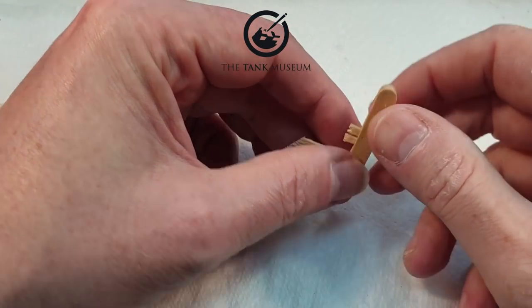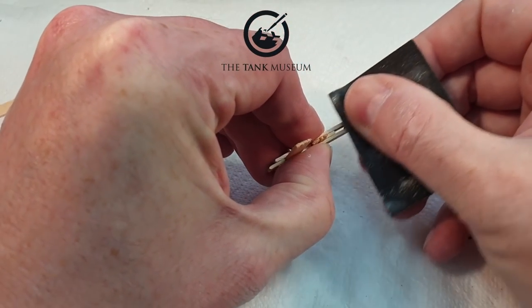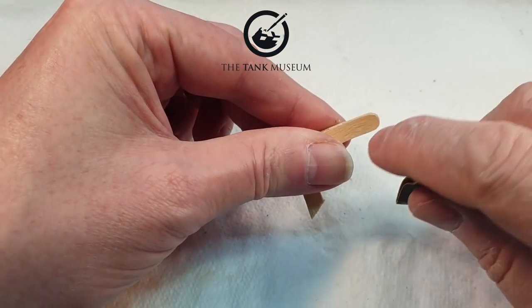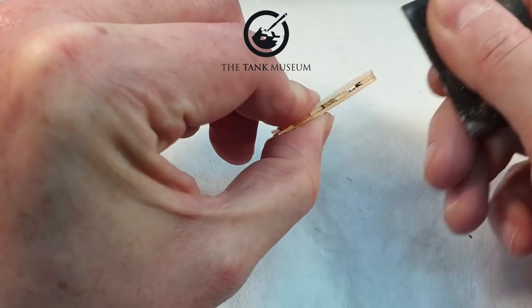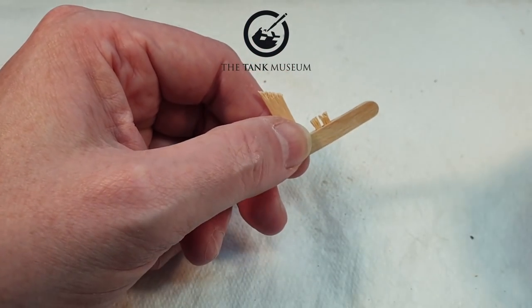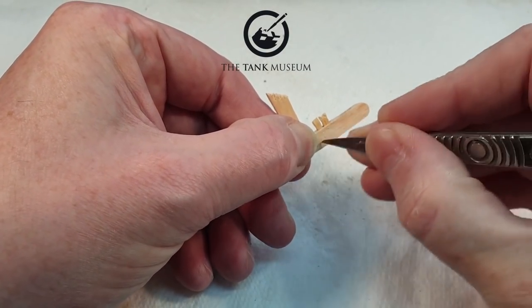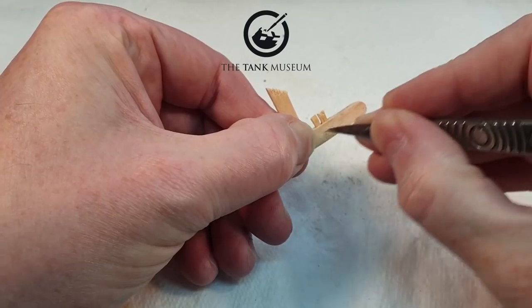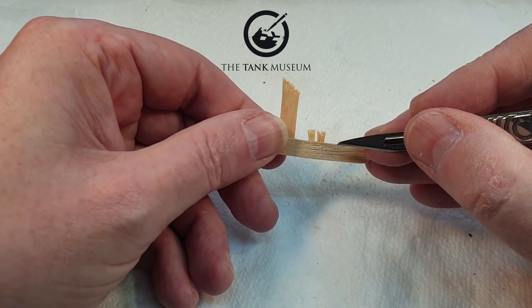But what we need to do with this bit now is just give it a bit of a sand to get everything kind of even. Especially, it's more the top I'm worried about because I want this to look like a post instead of three separate pieces, which is going to be tricky, but it doesn't really matter that much. Just basically like that. And then again, come back in with a knife and just distress it like that. So I'll get on and do the rest of this, and then once I'm done I'll show you what we're going to do next.